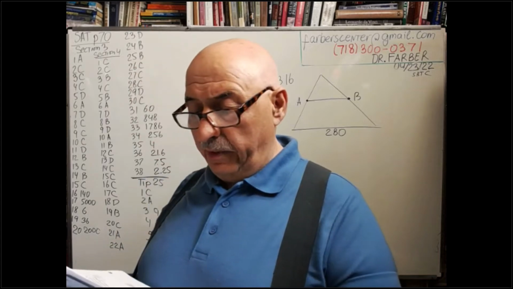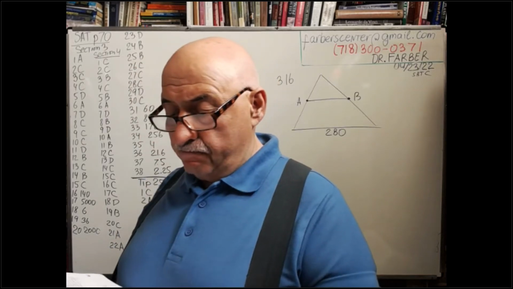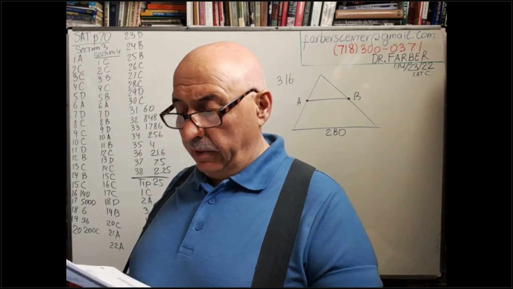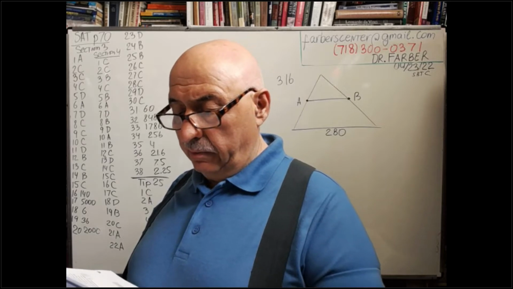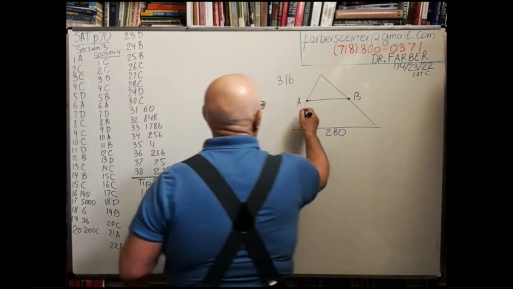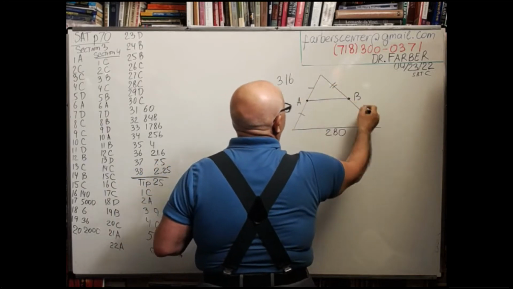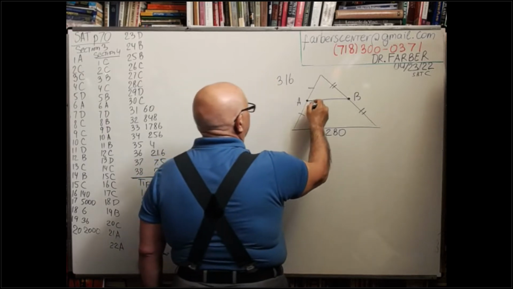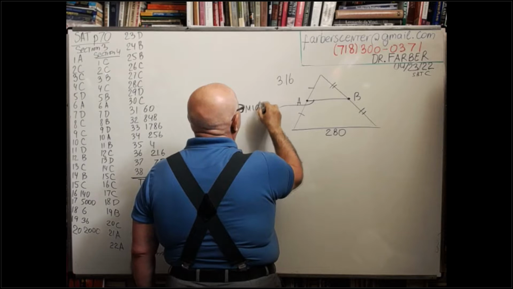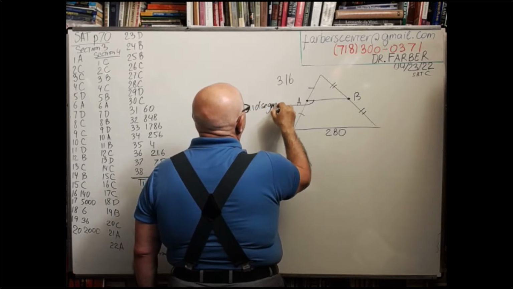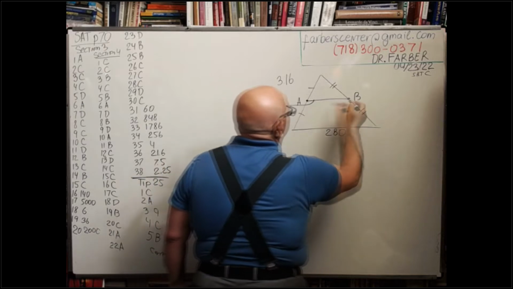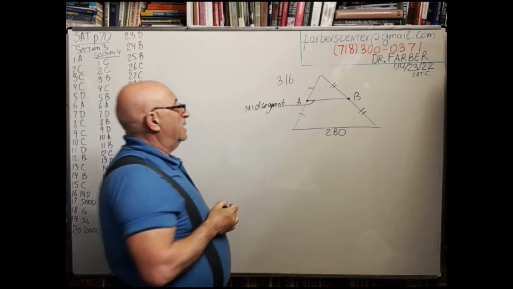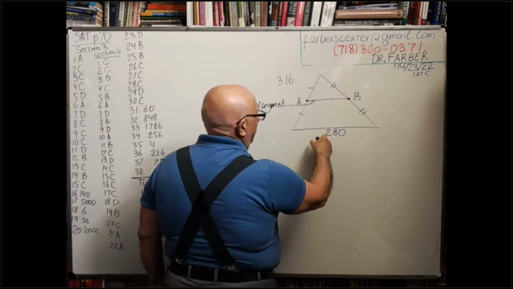But the problem for me, if I look at this, the corridor AB is connected to the middle of each of two sides. Middle. So this equals to this, and this equals to this. So since this is a mid-segment. What is a mid-segment? A segment that connects the middle of each side of a triangle. And what is the theorem of mid-segment? A mid-segment is always parallel to the third side and equals half of it.